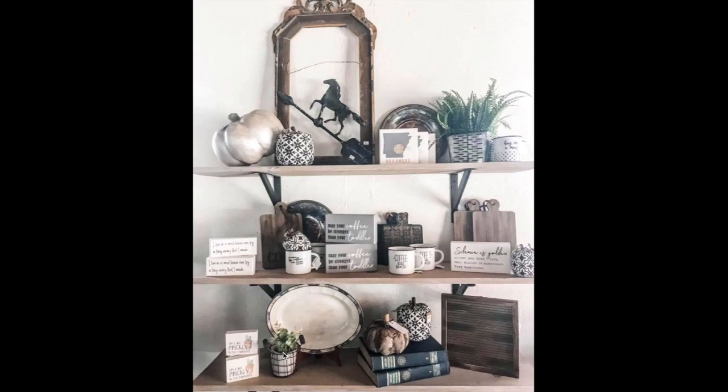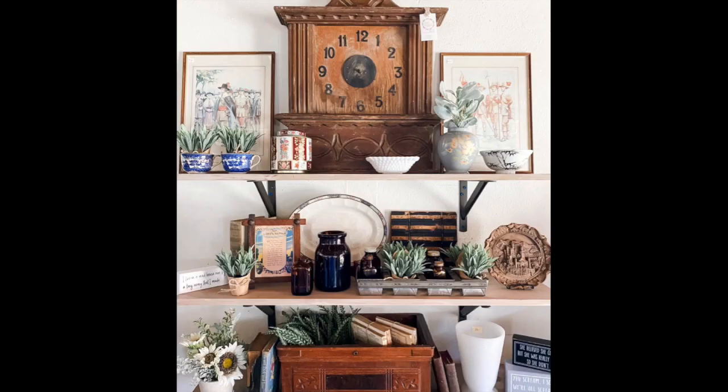And then we're also paying attention to the merchandising. So we've got several coffee mugs right here. We've got a pair of signs right here. A pair of signs right here. Okay. Remember to merchandise your items, not just stage them. I could have taken these little signs and just stuck them all around the store, but by putting them together right here, it reminds people that they're in a store and that they're here to buy. And not only can they buy this one sign, but maybe they can buy that one for their friend too. All right, let's keep going.